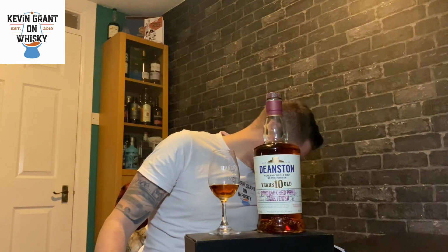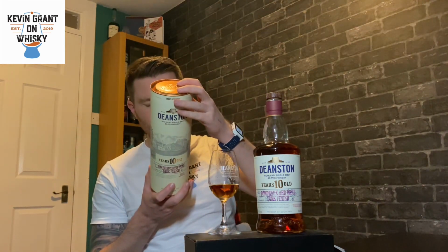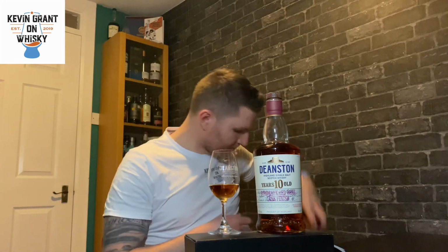There are taste notes on the back that I would like to keep away from, but I'm just having a wee look to see if it's given me any indication of a finish, but there was nothing on the tin either. So it comes in the usual wee tin, but there's absolutely nothing on there, just a 10-year-old, and it's a Deanston red wine finish. And you know what I said last time when I did the Leipzig, I think wine and peat go hand in hand. For some reason it just works unbelievably well, better than non-peated whisky and wine casks.